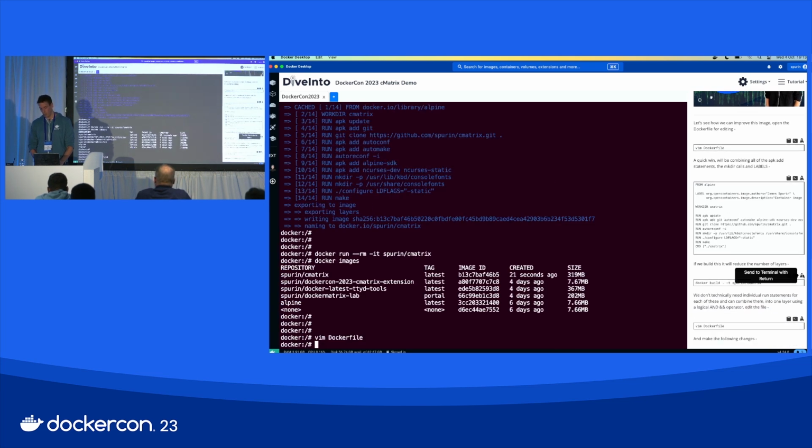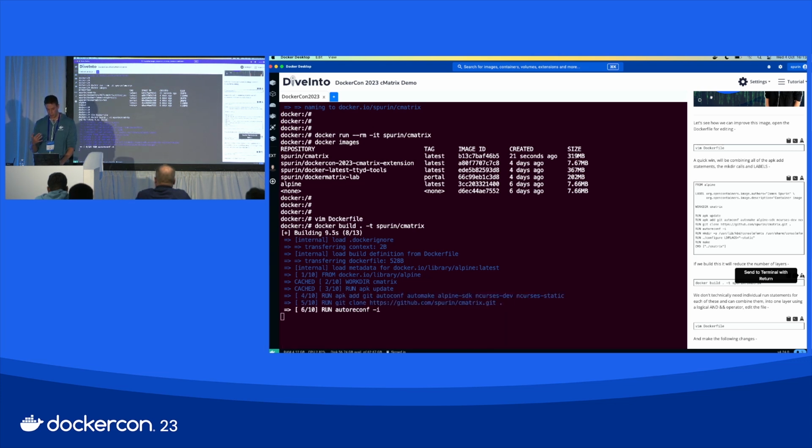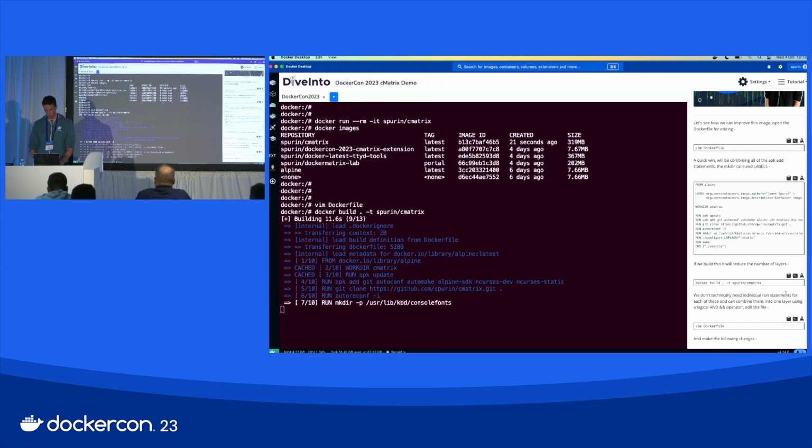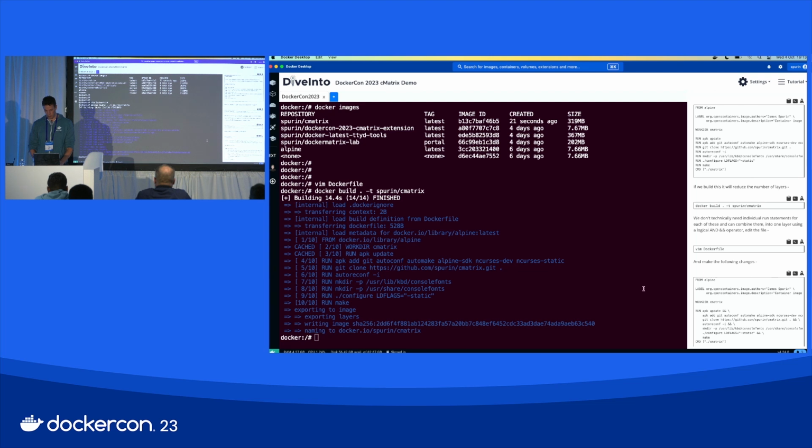Now on this, we're not really going to reduce any of the size, but we will bring the number of layers down by combining some of those into the same one. And yep, that's succeeded.